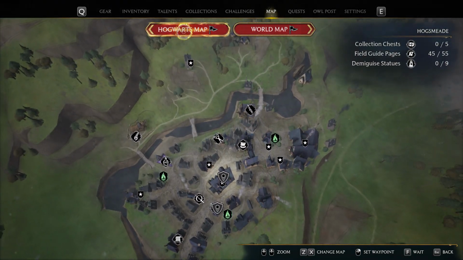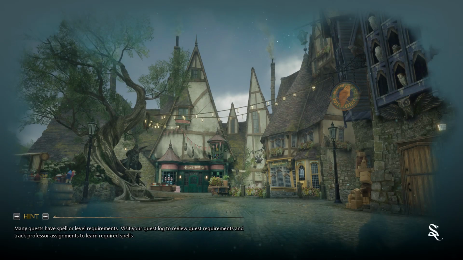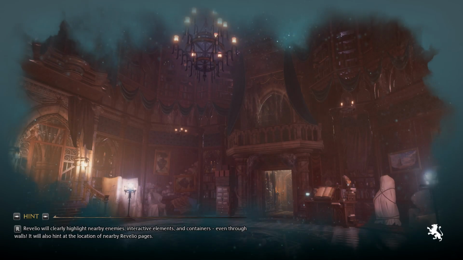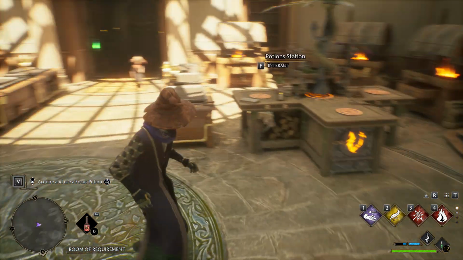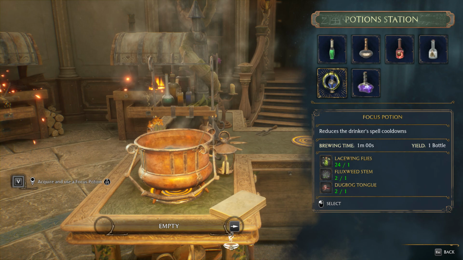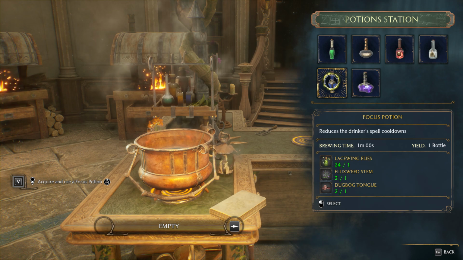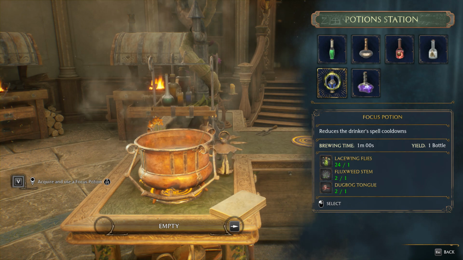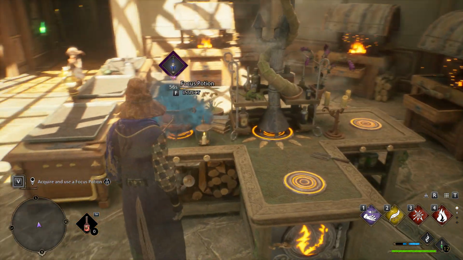So just back to my room of requirement, which is here, and I shall craft up the potion. There we go. So it was focus. It is focus, isn't it? Yep. So I can make one of those. Actually, I have got enough to make two, but I'll make just the one, because that's all I need, and that takes a minute to brew.